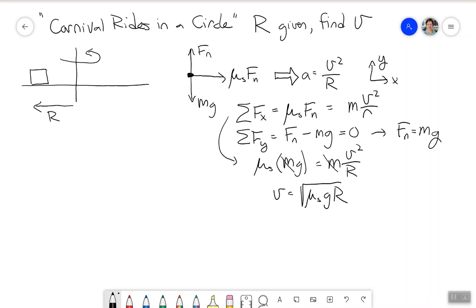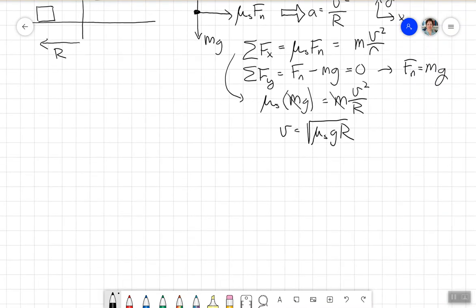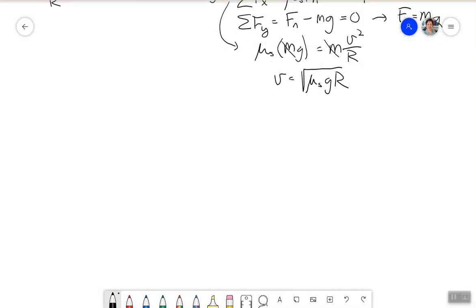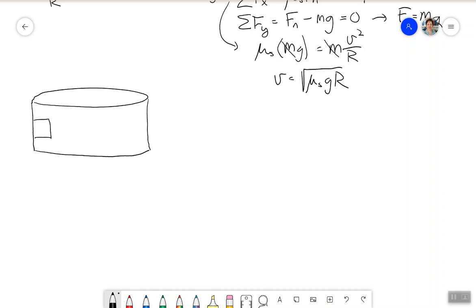So that's kind of the simplest going around in a circle. But then we tried another ride. Then we tried the kind of ride where instead of on a flat surface, this is actually a cylindrical ride. Somebody said it was called the Gravitron. And the object now sits against the wall, and what makes it exciting is that the floor falls away and it's going around in a circle.